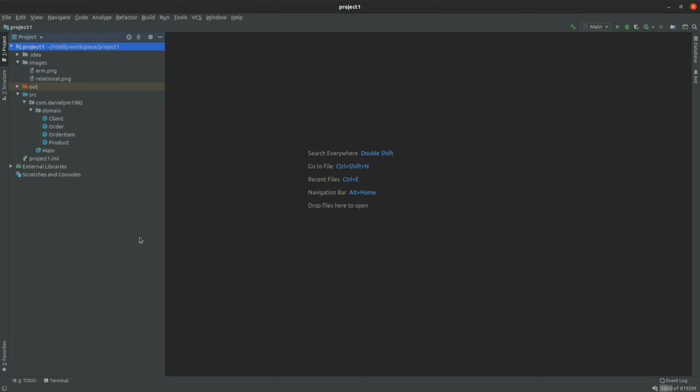And as I've said on the last lectures, along with the next lectures, we'll simply evolve this project, for example, by creating a Maven application and implementing this database, as well as creating the other classes, for example, the DAO classes for exchanging the data between our model classes and the database tables.